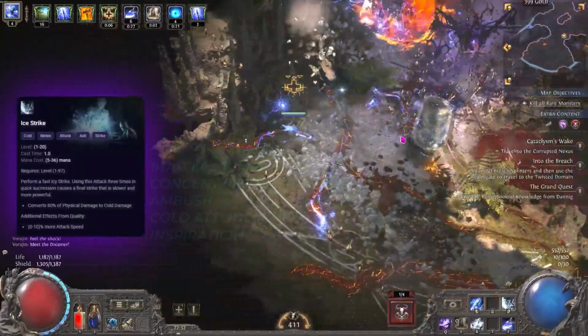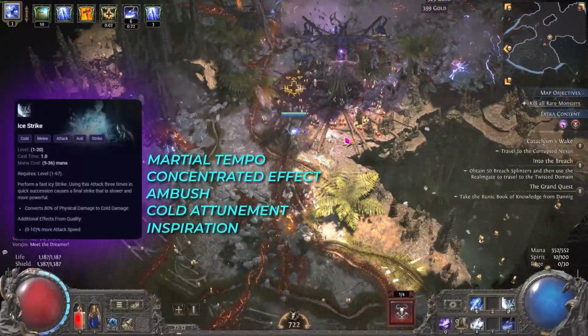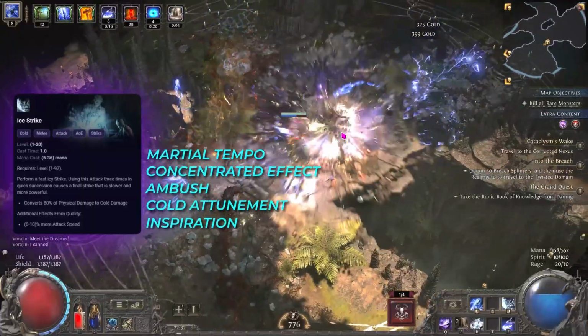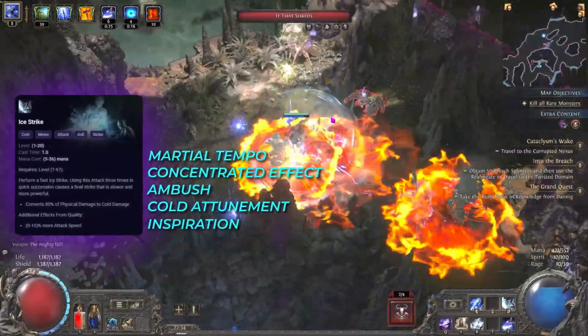Ice Strike support gems will be Martial Tempo, Concentrated Effect, and Ambush, which all work really well, and you can potentially drop Cold Attunement from Nova and put it into Ice Strike for even more DPS. Don't forget, if you're struggling with mana, feel free to socket Inspiration.